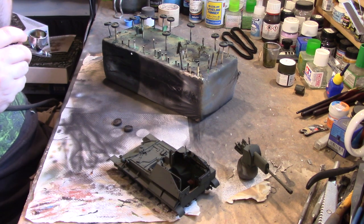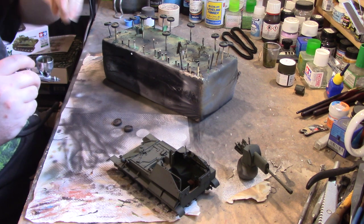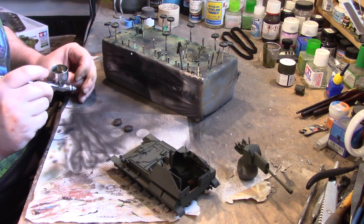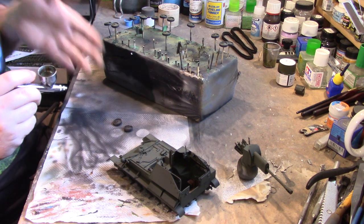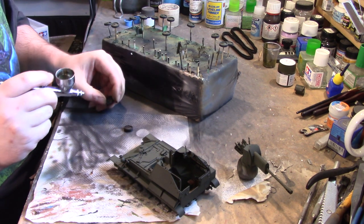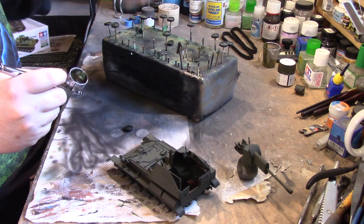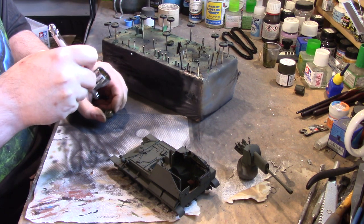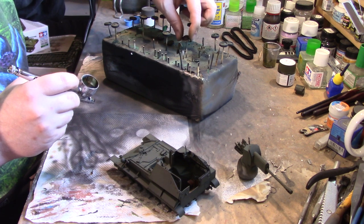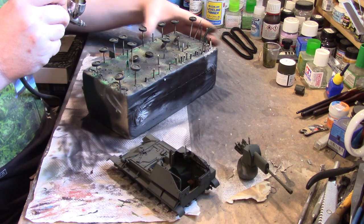Now, for me, being lazy is possibly the incorrect term. The rest of the wheels, once they're mounted on and it's on the tracks, are not going to be visible. Because, let's be honest, you don't pick your model up very often and look at the underside of it. So I don't generally bother painting the backs of the wheels. However, in the case of the two idlers, the insides are visible, so I will paint the inside of those. Literally just like that. By the time these are done, we can then flip over the sprockets and paint the other side of those, as both sides of those are also visible.